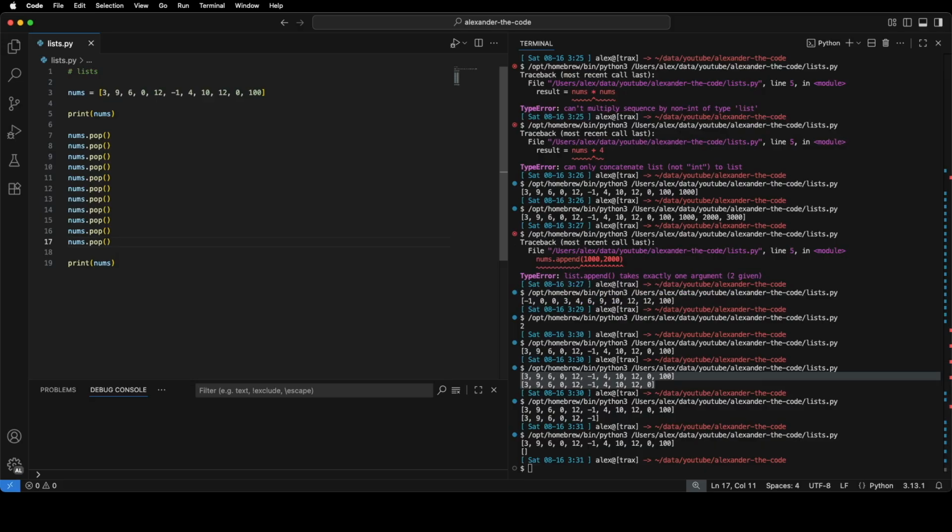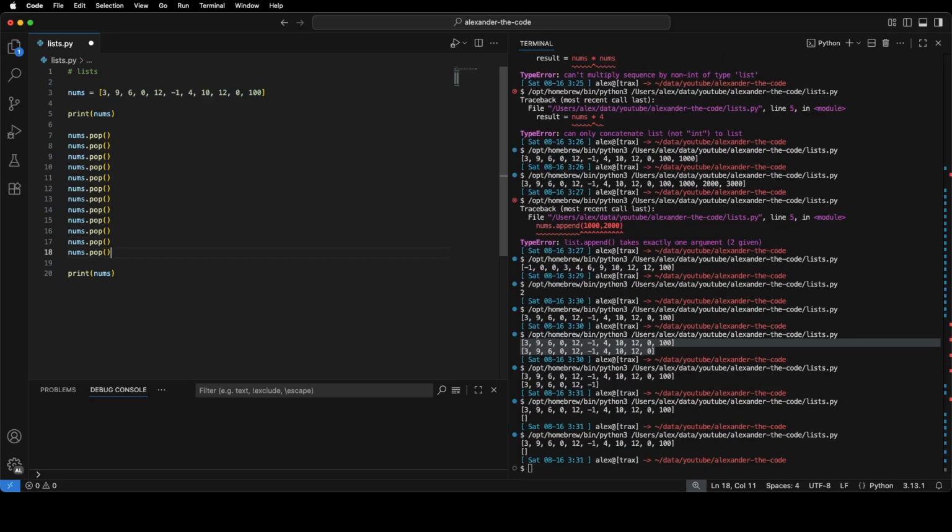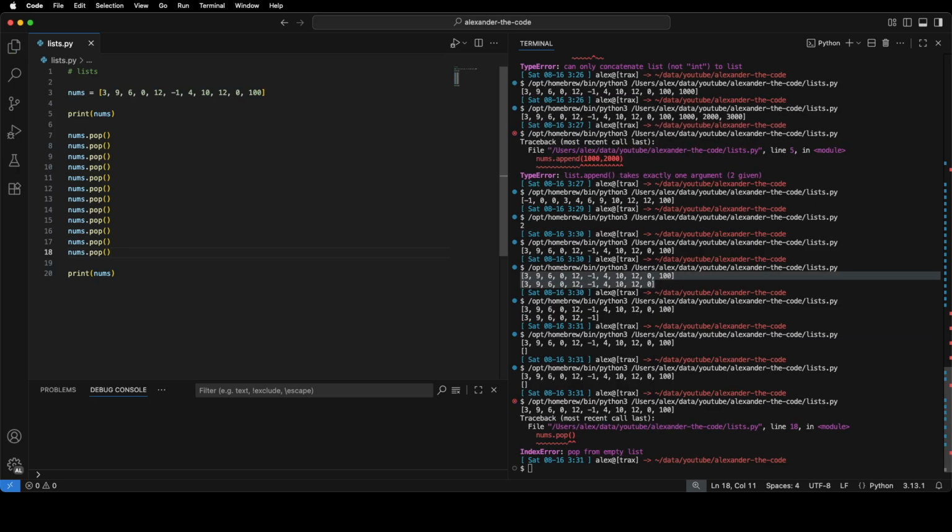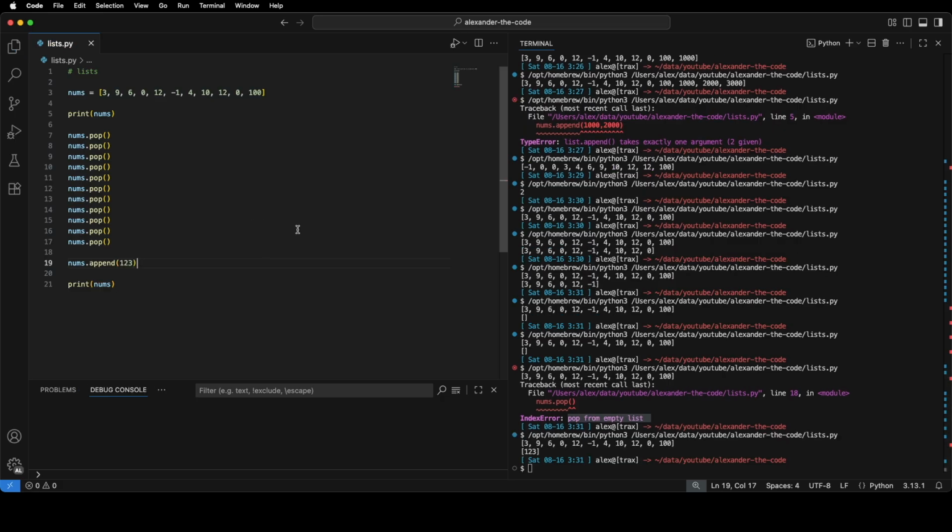We're going to have an empty list. No values left. If I do it one more time, you're going to get probably an error, right? Pop from empty list. So you can't call pop forever, and it won't pop from an empty list. It'll give you an error. What we could do is push. We already know push: we can do append, right? So we popped everything off, we appended something. Pop and append are sort of inverses of each other.